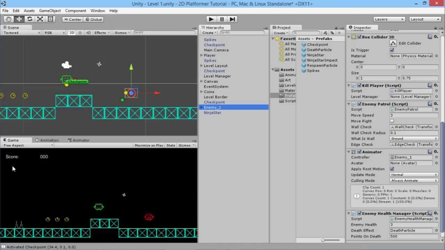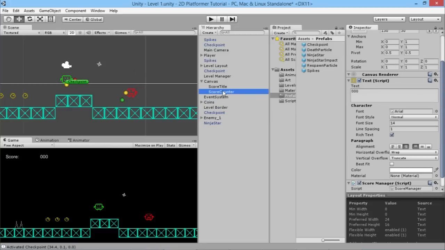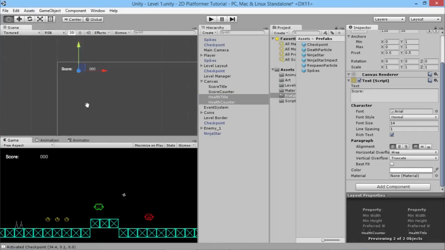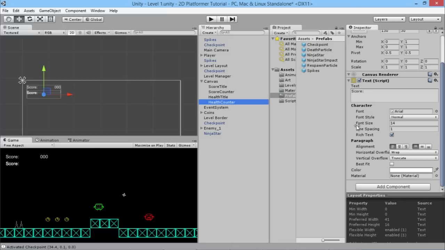So what we're also going to do is create a little counter up in the top here to show how much health we have. So we'll go into our canvas here and we'll see we have our score title and our score counter. So we're just going to duplicate that score title and rename it health title, if I can spell it properly. We'll duplicate that again and call this one health counter. Now we grab the 2 of these, zoom out up to them here, pull that down to around about there, and we'll get our health counter. We'll align that to the right just like that, and they're perfect.